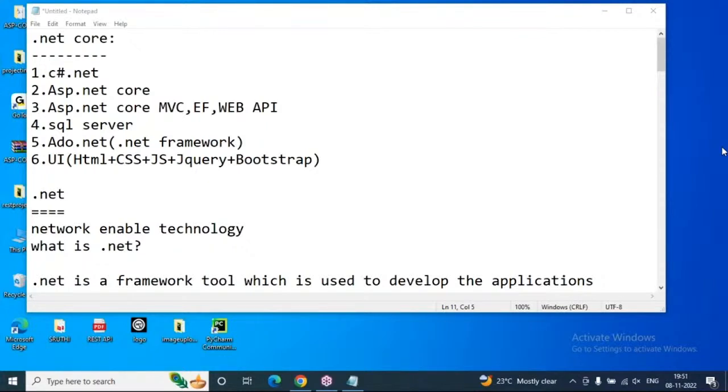And sir, which Visual Studio version is required, 2015 to 19? We are using Visual Studio 2019. So 2017 also you can use, 2019 also you can use. Even 2022 is there, but most companies in real time use 2019 or 2017, because they don't update immediately as soon as a product is released. It takes time to update to new versions in reality. So we are not going to use completely new versions, just the previous versions. That will be good for the learning process. Okay, sir. Thank you.